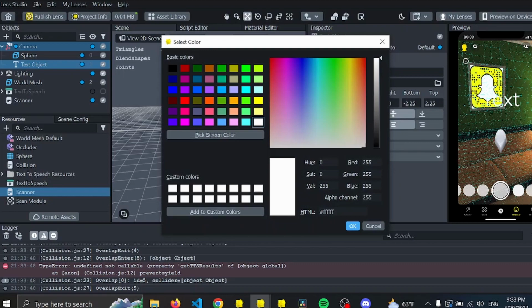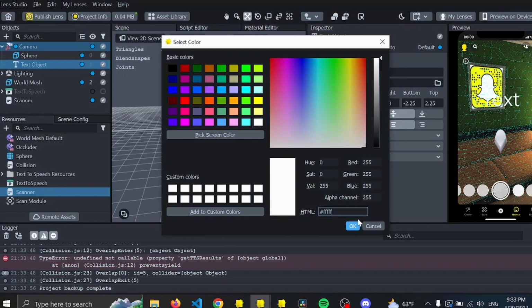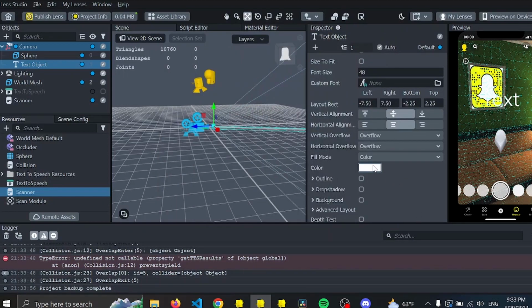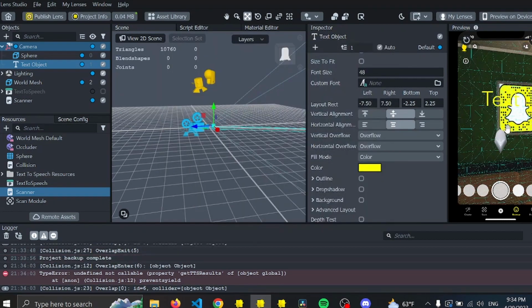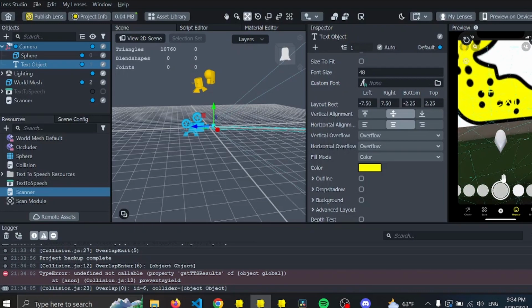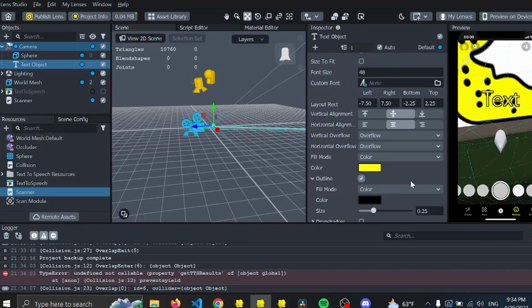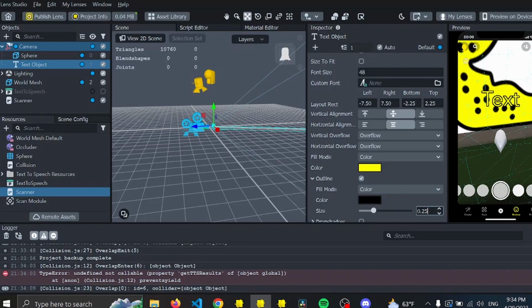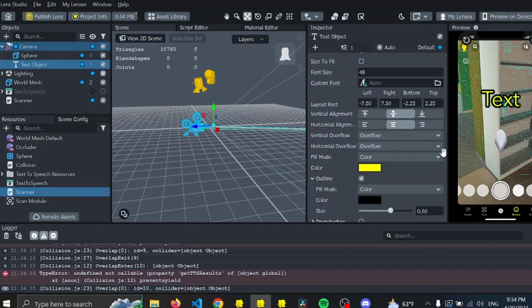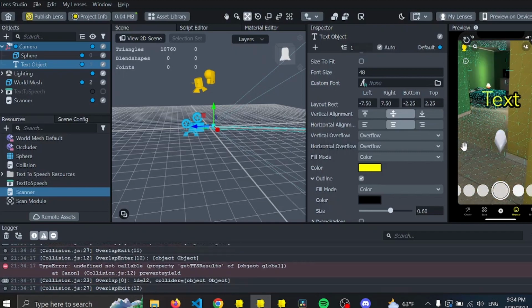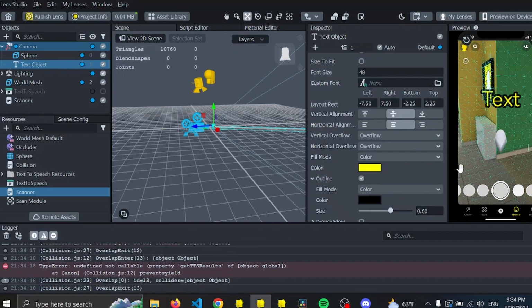You can also change this to the Snapchat color. And you can see here how hard it is to read. But if we add the outline, I like to put this up to 0.6. Then you have something that's more readable, more user-friendly.